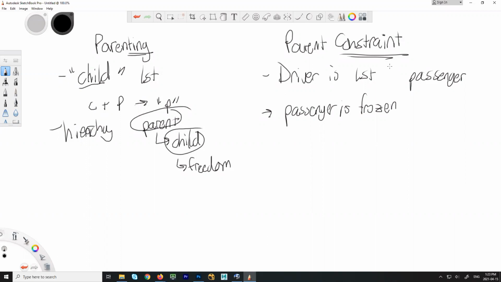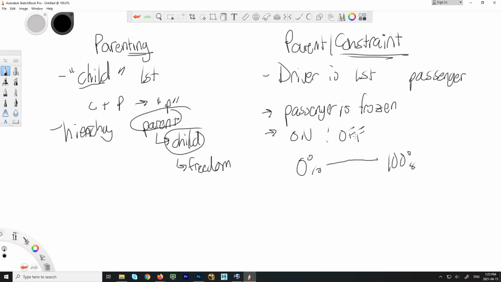So you can have multiple drivers, but what you have to worry about are basically the on and off switches. So a constraint comes with a switch. So something can be constrained 0%, and it can be constrained 100%, and it can be in between. So it's like a dimmer switch of a light. You can either treat the light as completely flick on or flick off. It's either 100% on or 100% off, but you can also have something that's partially constrained, which is a bit frustrating. Sometimes that's not what you want.